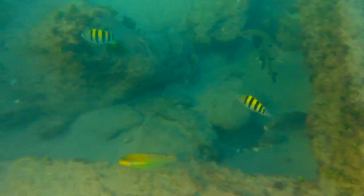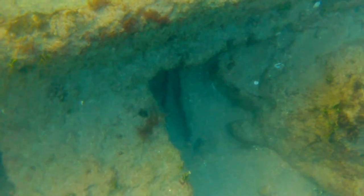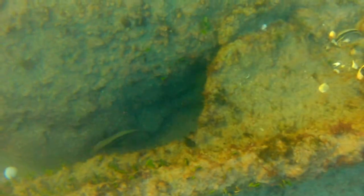Male damselfish are famous for their courtship behavior called the signal jump, in which they rise in a water column and then rapidly swim back downward. Females determine the male courtship rates using the sound produced during the signal jump. As they swim down the water column there's a pulse sound — the male courtship varies in the number and rates of those pulses, which is how a female decides if they're desirable.